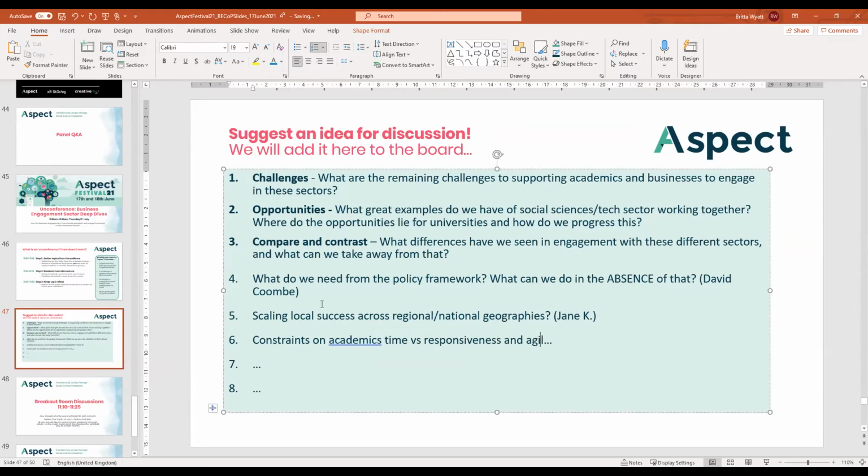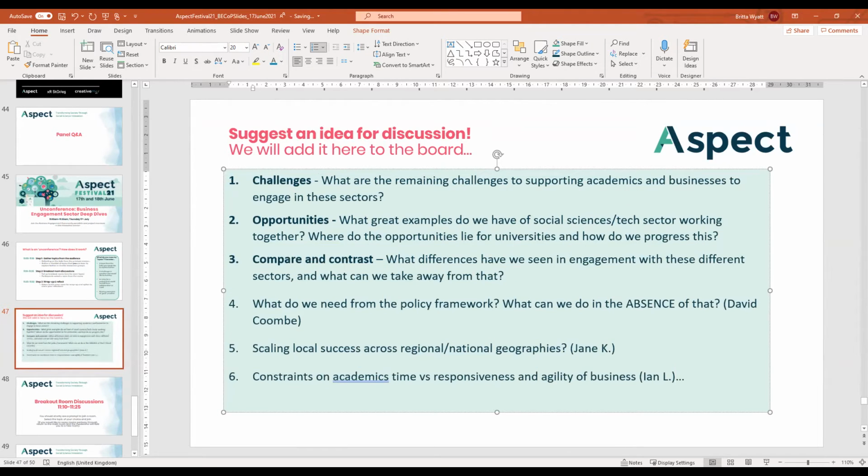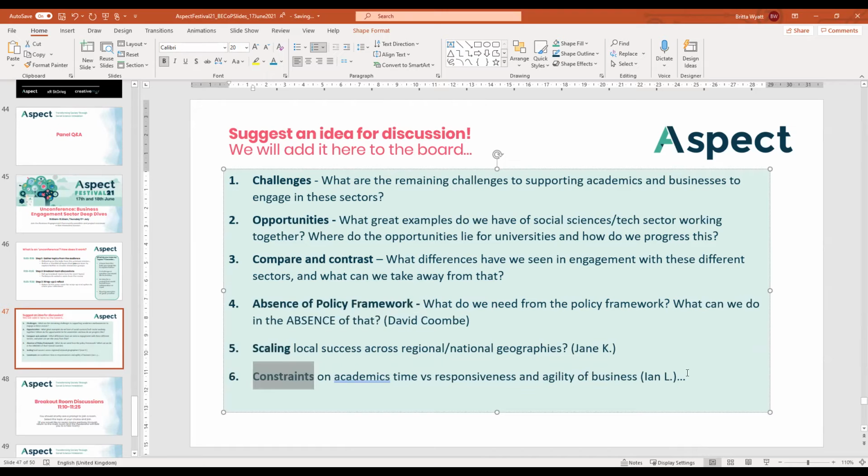I think it's more about how business-ready engagement and research opportunities are, and how you manage the fact that academics are obviously flat out with teaching, and then research and engagement becomes a third priority, and yet with a business you're probably looking at it as a higher priority. So you have this disconnect between the responsiveness of a business versus the time available for academics to work on it. Any insight as to how people are managing that would be interesting.